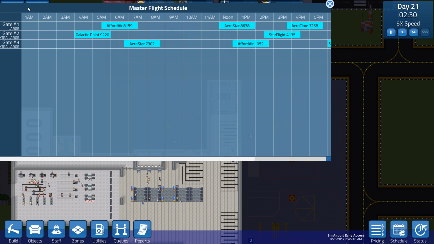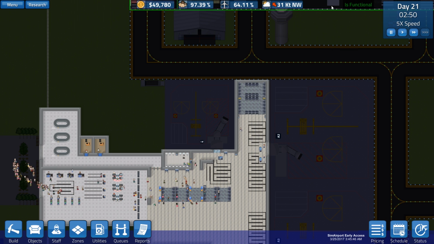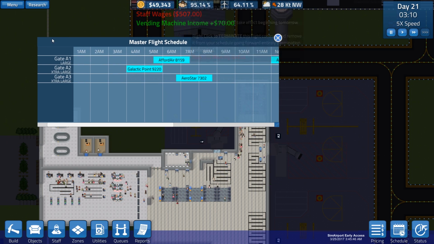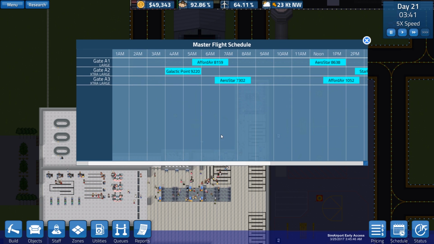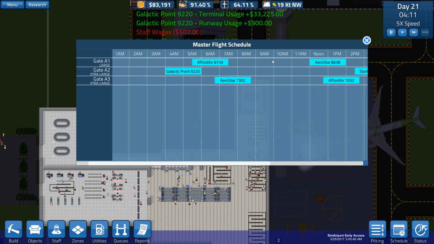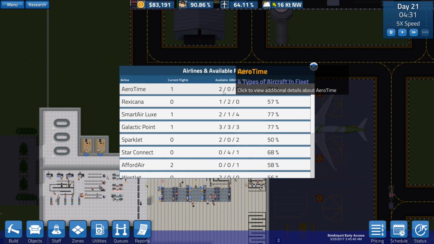Why can't I move this now? Master flight schedule. Okay, close and open. Oh boy. Okay, there we go. No, you know what? I'm not even gonna try it, because clearly I don't want to break anything. So we're good here. Plenty of time. We could do another one. We could do another 2 morning flights. So let's do that first.